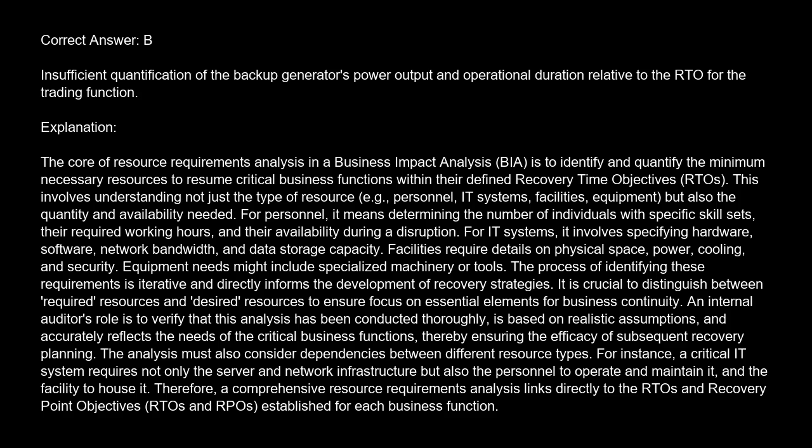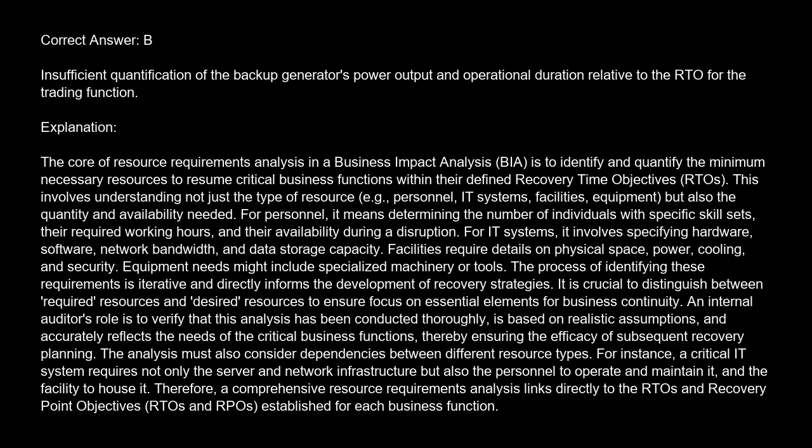For IT systems, it involves specifying hardware, software, network bandwidth, and data storage capacity. Facilities require details on physical space, power, cooling, and security. Equipment needs might include specialized machinery or tools. The process of identifying these requirements is iterative and directly informs the development of recovery strategies. It is crucial to distinguish between required resources and desired resources to ensure focus on essential elements for business continuity.